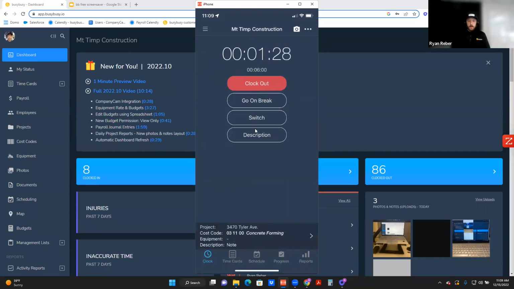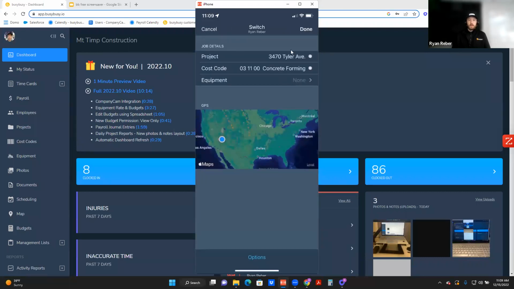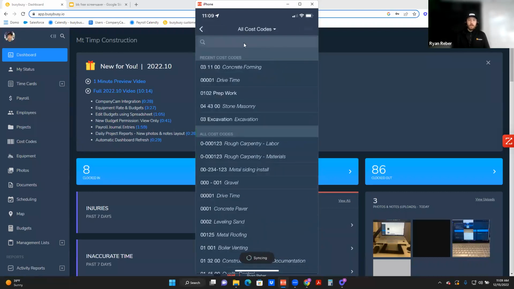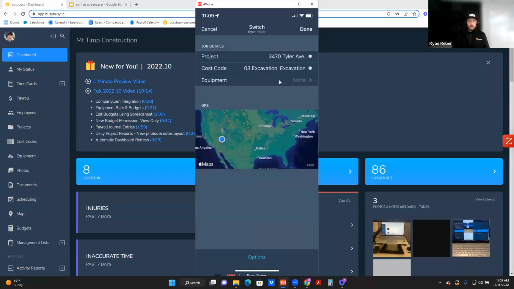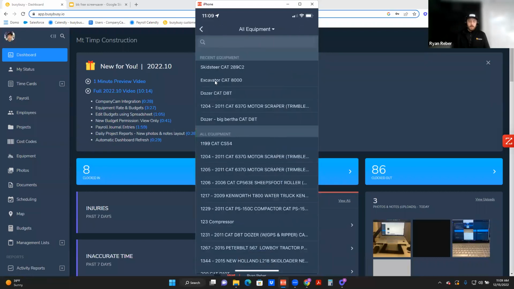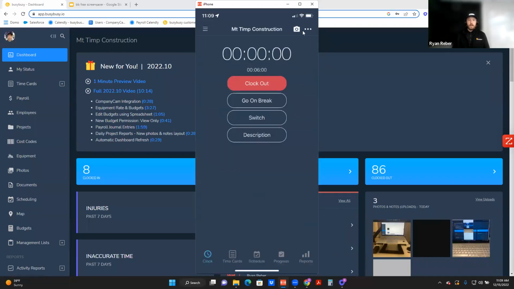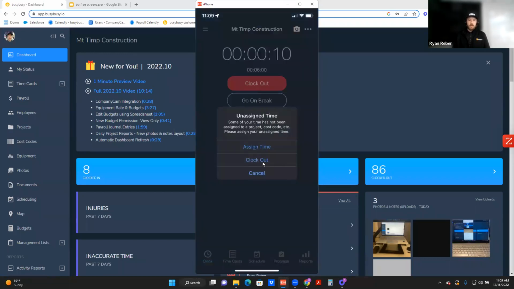And now, just also to note here, top timer is going to show my total time on this job in this cost code or this task. Bottom time is my total time for the day. So let's say I'm done doing concrete forming, and just to give an example from a heavy equipment side, if I'm now doing some excavation using this piece of equipment, I can hit that, hit done. Top timer starts over because I've switched the task that I've been working on. Now that I'm done for the day, hit the big red button to clock out.